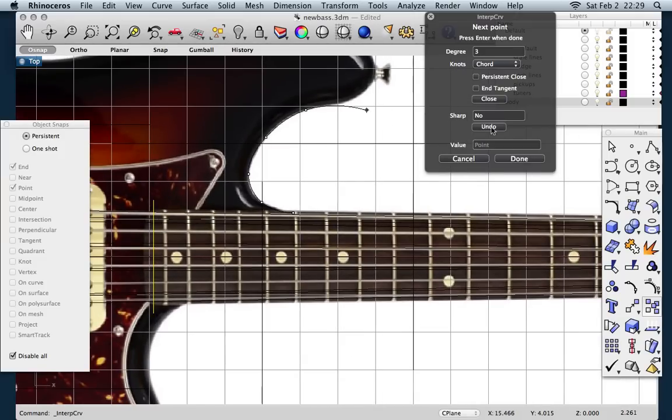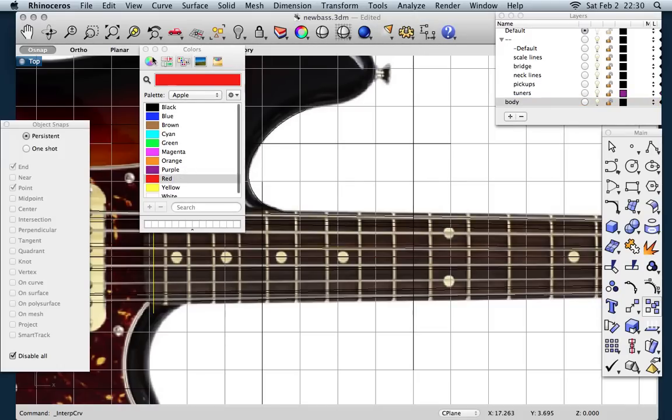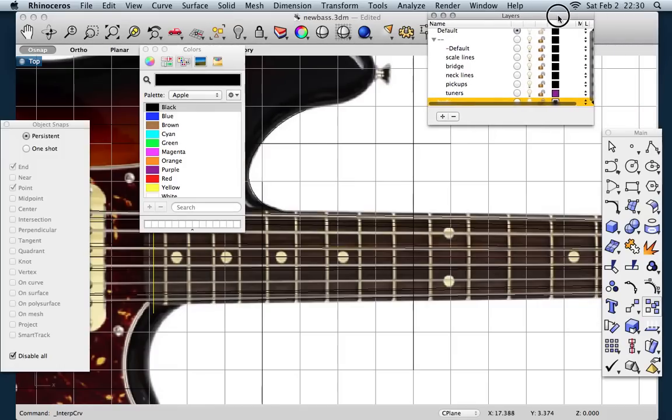Oh, why didn't my color stick? Red. Red, enter. What's going on with you?